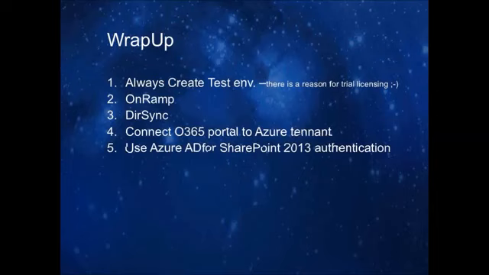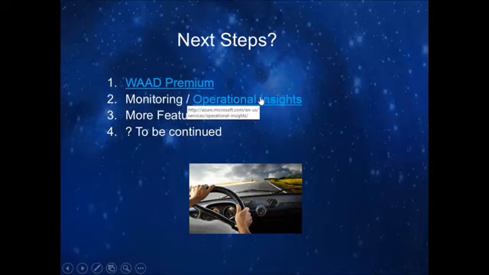So what's next? Just off the top of my head, WAAD Premium. For you clients with the enterprise agreement and license, you are cloud ready, and you can also upgrade your Windows Azure Active Directory with a premium version. More to come, like write back of password hash to the on-premise Active Directory. Monitoring and operational insights is a hyperlink to the Azure Insights. It's getting more and more monitoring. It seems like System Center, Orchestrator and Intune for simple management of devices. More features are coming every day, to be continued.